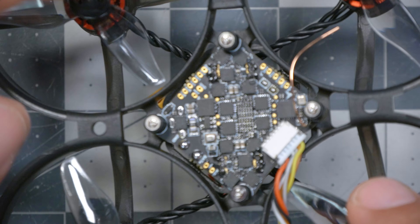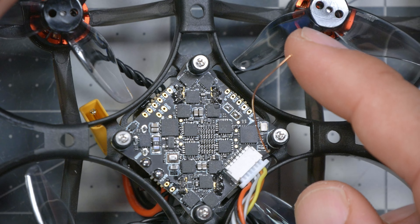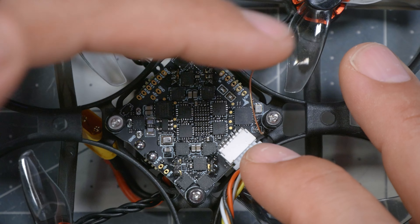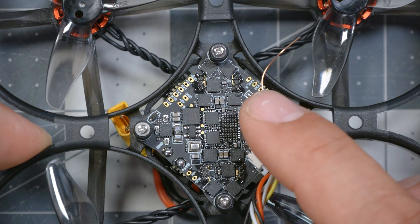It's unfortunate that Happy Model has included such a chintzy antenna. The actual performance is going to be fine, but the durability is not great in my experience. Eventually, these little wire antennas do break off. I've seen people lay the antenna against the board and use conformal coat so it sticks and doesn't break, but it also has worse range because it's stuck up against the PCB. I wish they would ship it with a UFL connector and an external antenna — though I'm not even sure there's room for a UFL connector, so maybe that's why they didn't.